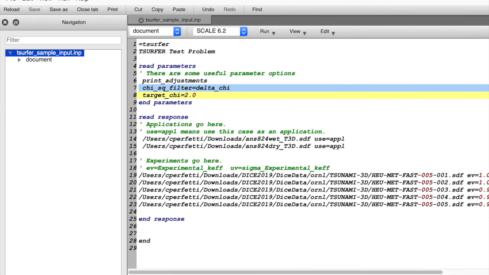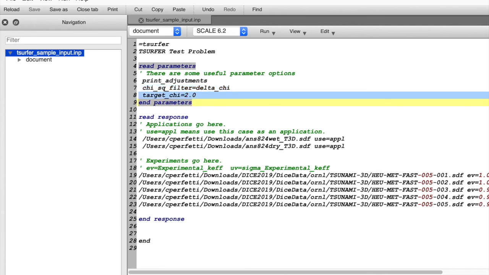The default for this parameter is the delta chi-squared method, which is again the most rigorous, but also most time-consuming approach. And then lastly, we have target chi, which provides the chi-squared cutoff for the chi-squared filtering method. Increasing the value of this parameter will make it less likely for SURFER to filter out any specific outlier candidate.